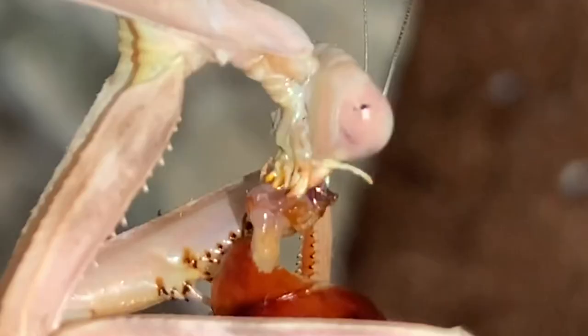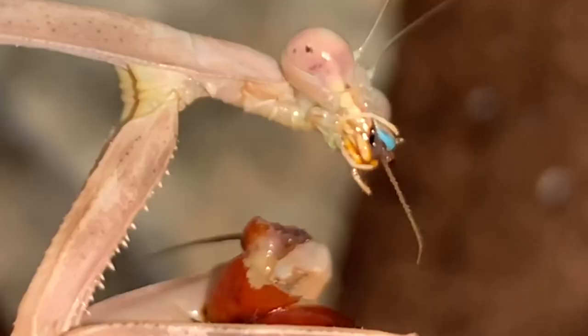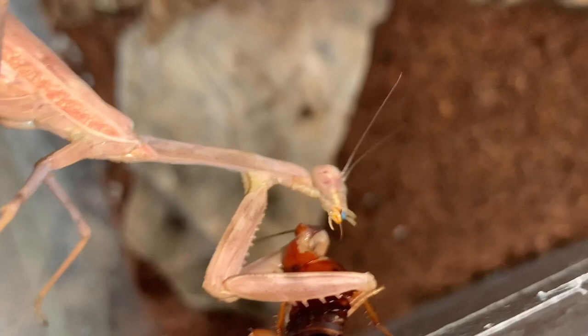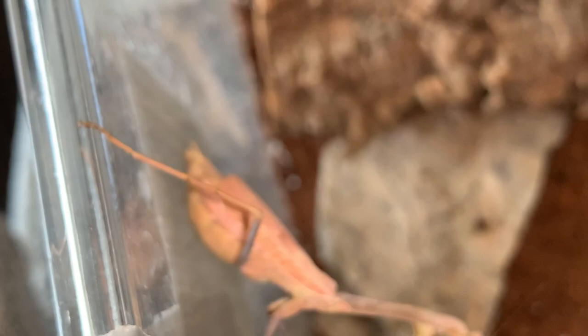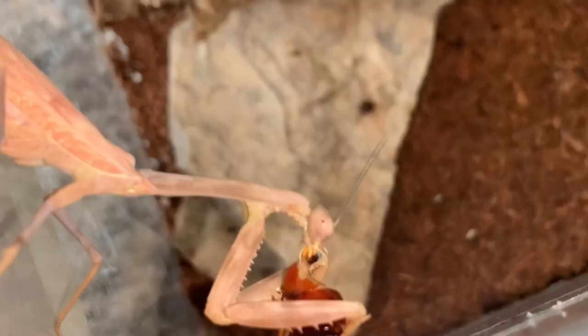Something kind of interesting about praying mantises — the females have much shorter antennas, which is kind of weird. I have no idea why, but yeah, that's one way to tell between male and female. Females also have that much rounder body. The males will have like a nice slim abdomen — whereas the female has that fat thing that's pulsating right now. The males will literally be like the size of a twig, while the females have that nice plump one just so they'll be able to produce babies later on.